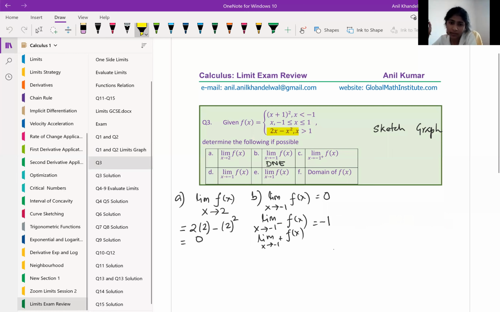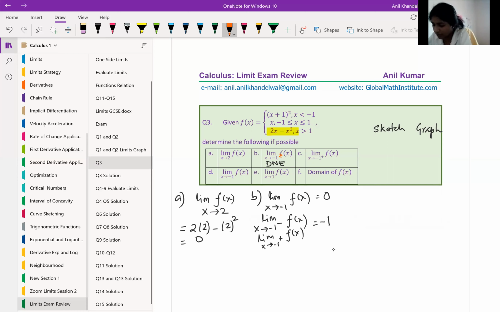Let's move on to question number 3 now. Question number 3 is a piecewise function. As you move along, there was a correction here. At -1 we were trying to approach from both sides. This is from the negative side and that is from the positive side. Then we'll find the limit of the function at -1. Now, when you get this kind of function, you got all the limits?